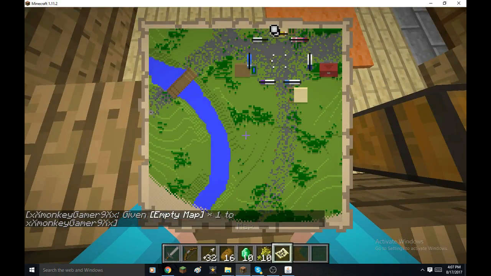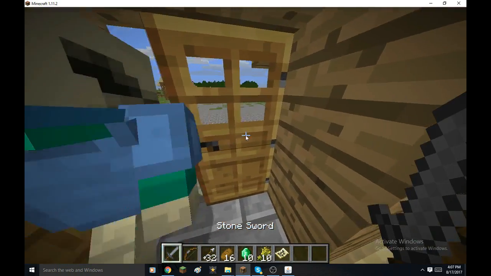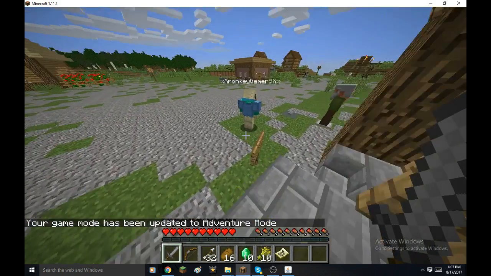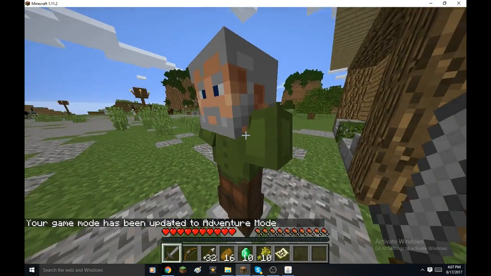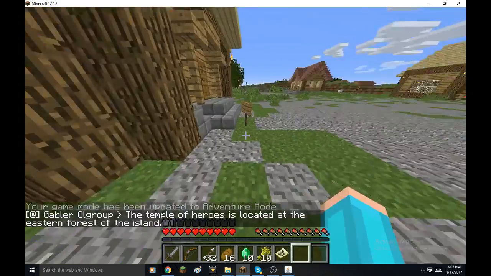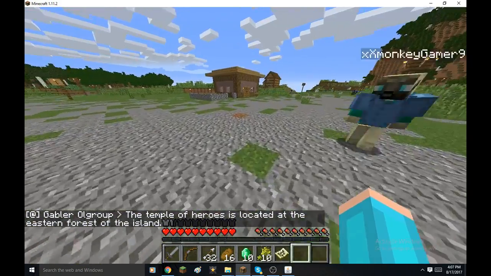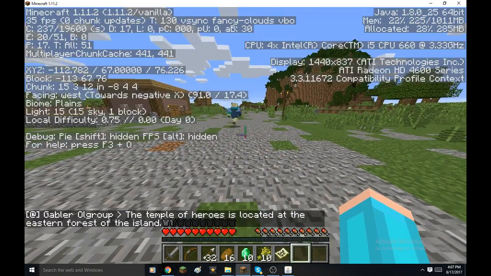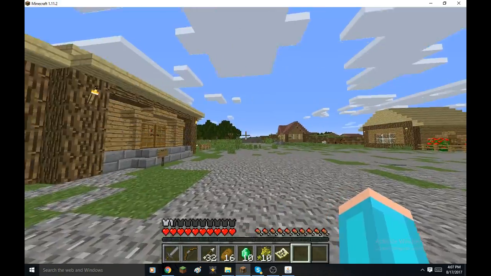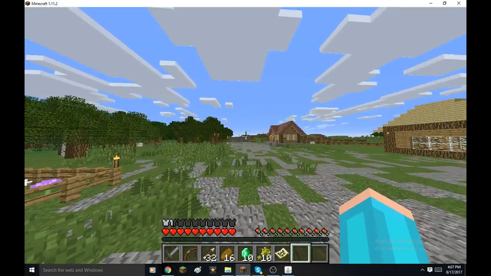Thank you. This is the location of the Temple of Heroes. All right, let's go. Wait, we're not. Oh, I'm still in game mode 2. There we go. All right, let's go. The Temple of Heroes is located at the eastern forest of the island. So, I did not go to the directions. Let's see which one is east. East is over here.